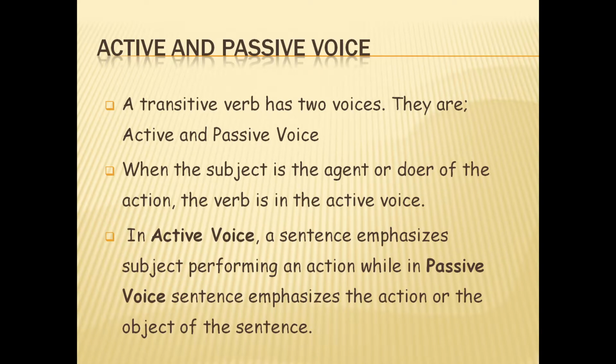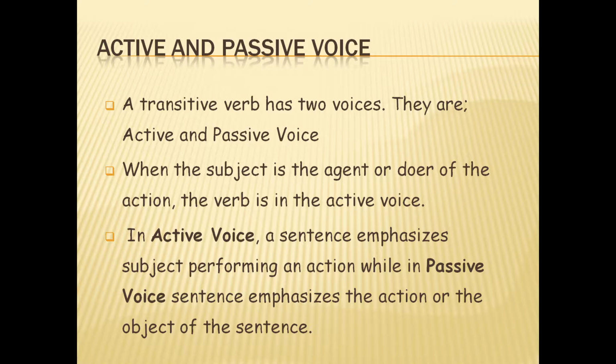Now let me tell you a very important fact about active voice and passive voice. Actually, these are two voices, and a transitive verb has these two voices, active voice and passive voice. In a way, we can say that if you want to change a sentence from active voice to passive voice, then you must have a transitive verb that takes up an object after it compulsorily. So a transitive verb is required to change from active voice to passive voice.